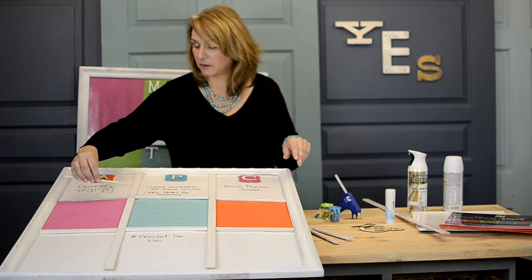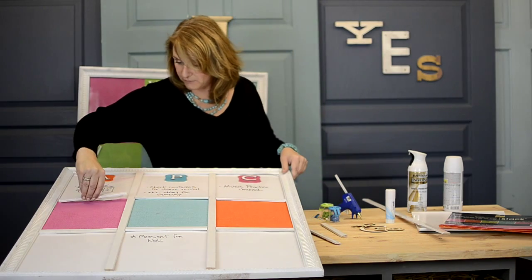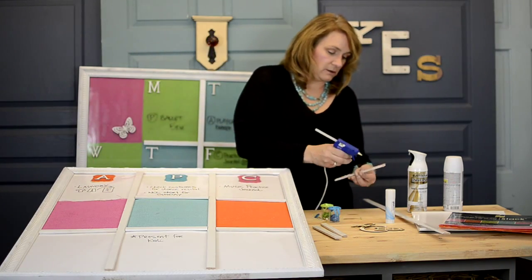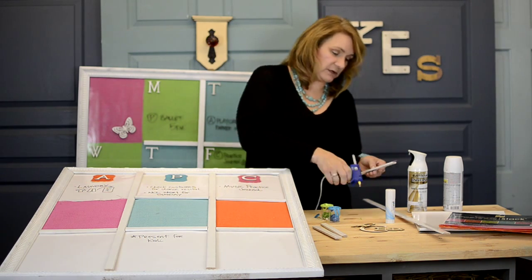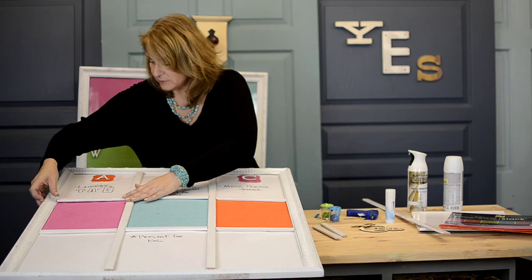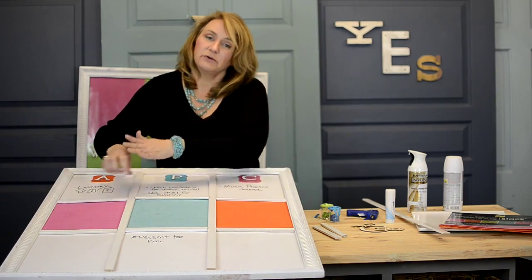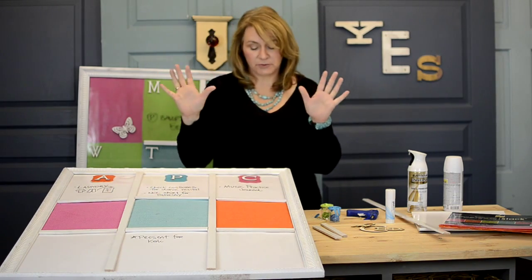Then, all it takes, and of course because mine are not perfectly centered, I want to make sure I get the right one in the right place. There we go. I suppose the pink threads on the back of this should have been the giveaway that this is the one from the pink bulletin board. Yeah, bulletin board, cork board, whatever you want to call it, fabric board. And there you have it. It just makes a nice window pane fabric. You could use some other ribbon dividers, but this is cleaner, neater. I just think it's sharper altogether.